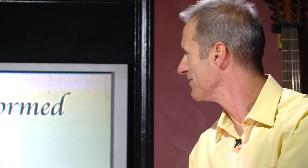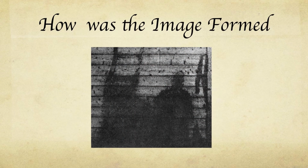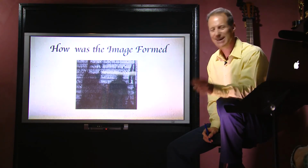So science has tried to explain how this image got there. They don't know for sure. But does anybody know what this is? This is a wooden wall. There's the image of a man and possibly a wooden cart or something. It was, yes. Hiroshima. Exactly.